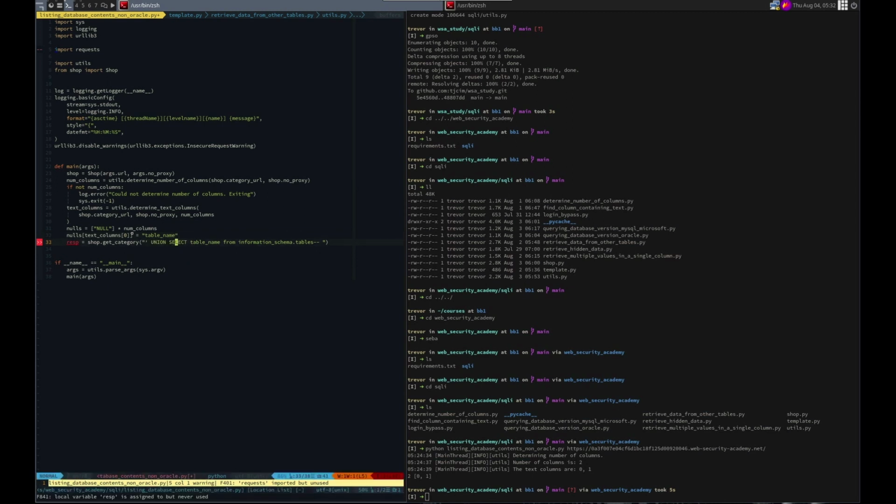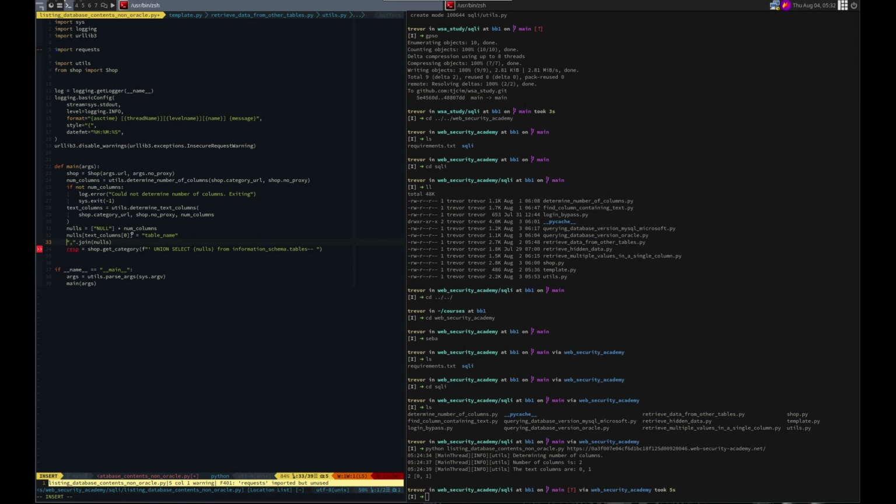And then here we're going to edit this so that it's union select, and remember, we need to join that list nulls from information. So we need an f here, and we need to join this. So this dot join nulls.